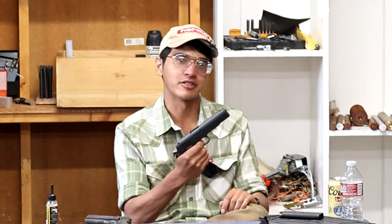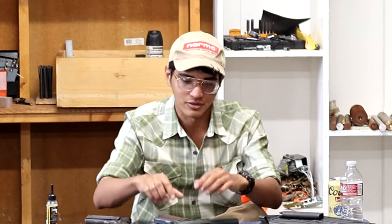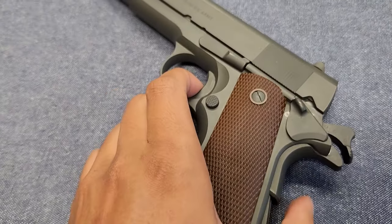The triggers on all these T-sauce 1911s are actually pretty good. The 2022 version has a really nice crisp trigger at about four and a half pounds. The new .45 has just as crisp a trigger — maybe a little heavier, around five pounds, though it hasn't been shot as much yet. The nine millimeter has some noticeable creep, but it really shouldn't make a difference if you're rolling the trigger properly — weight is about the same, four and a half to five pounds.